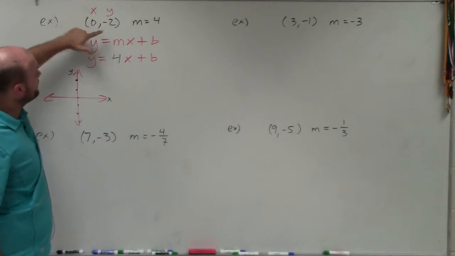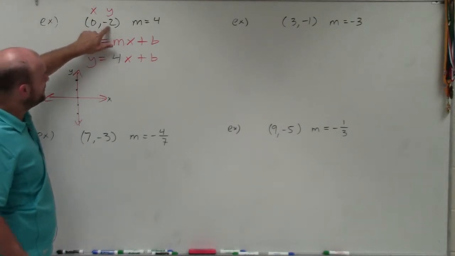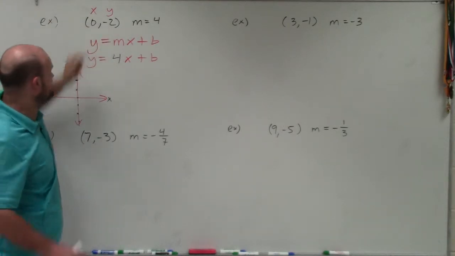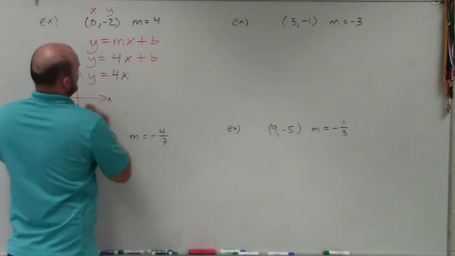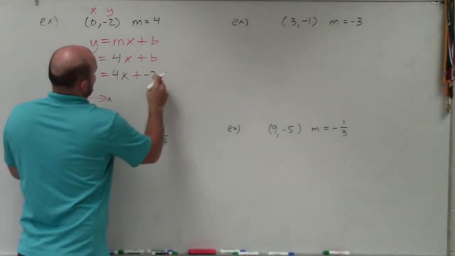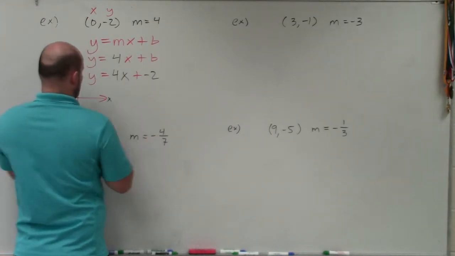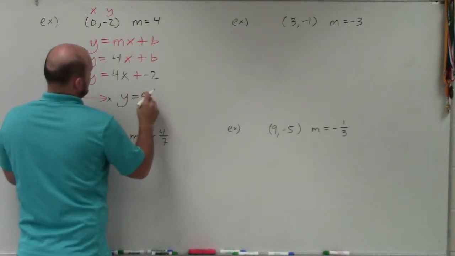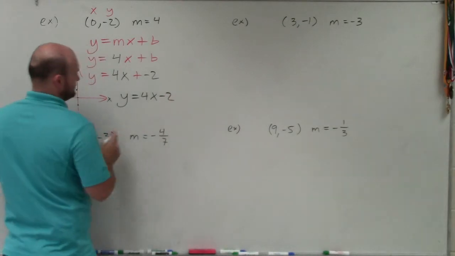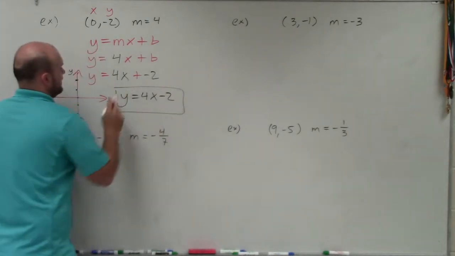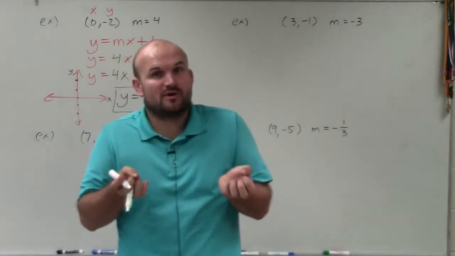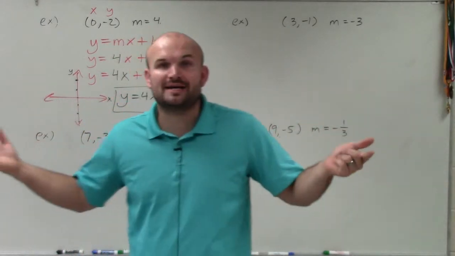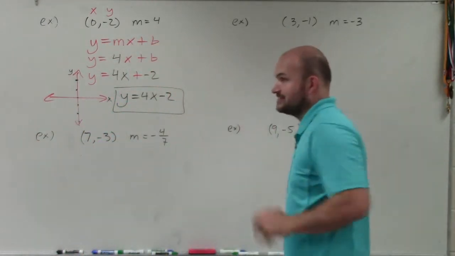That means the value of the y-intercept is -2. So we can say that b is equivalent to -2. So it'd be y equals 4x plus -2. Or, to simply write our answer, it'd be y equals 4x minus 2. And that's going to be our final answer. So whenever you're given a point with 0 as the x-coordinate, that's telling you they're giving you the y-intercept. So that one's fairly simple, OK?